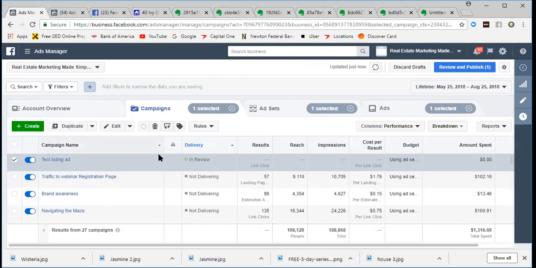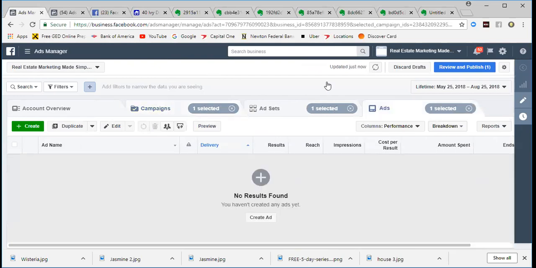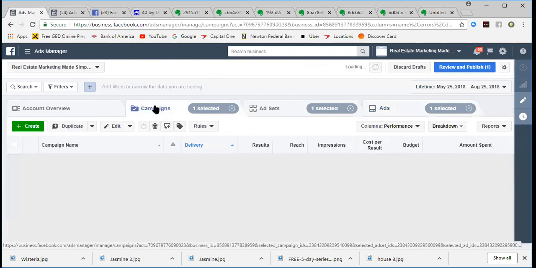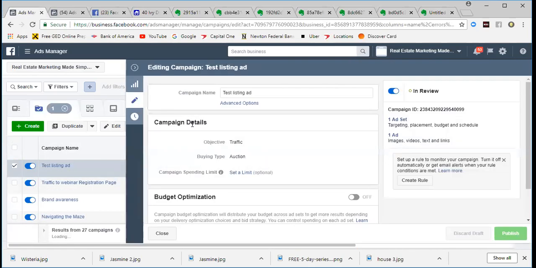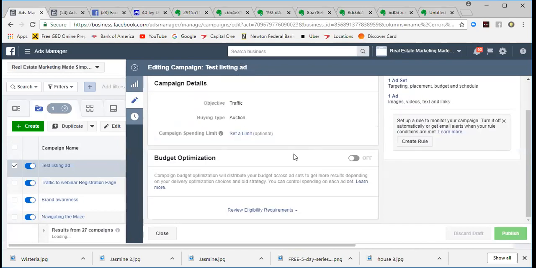Once you're in this page, again, here we've got campaign, ad set, ads. So I'm going to click on over to here because I want to, where'd it go? Hold on a minute. I want to edit the ad. And when you click edit, and you can do this if you have to fix anything, you can click here and edit it.